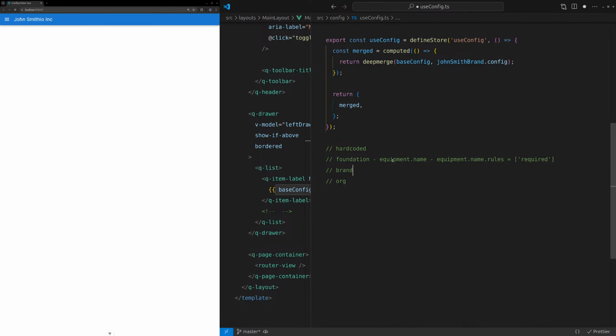Now that I've implemented that, we can set this at any level. So if you want, you can say, hey, this rule for required exists there. Maybe this organization is sick of people putting in really short names for equipment. So what they can do is they can now say the equipment.name.rules, I want it to also have a min equal to 6 characters, or you got to have at least 3 characters in the equipment name. Maybe other people, that doesn't matter, and they often have names like 1, 2, 3, and 4 for their equipment. So we don't want to apply this to all organizations, but then some organization might have this problem. We can now help them through configuration. So anyway, that gives you an idea.